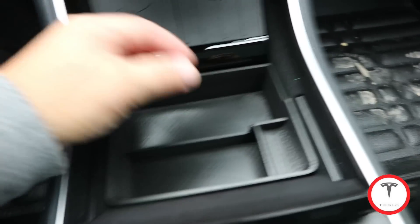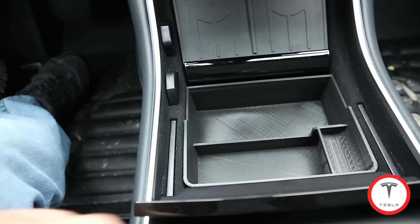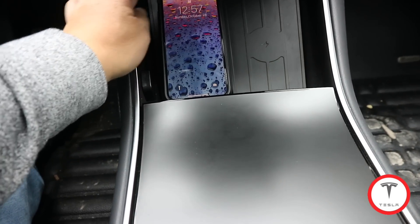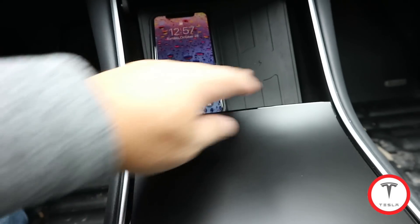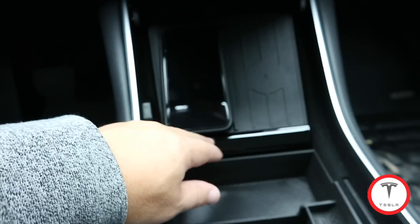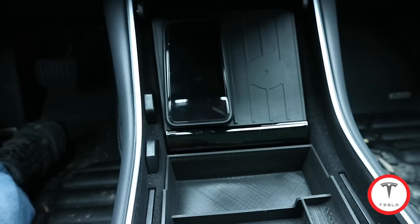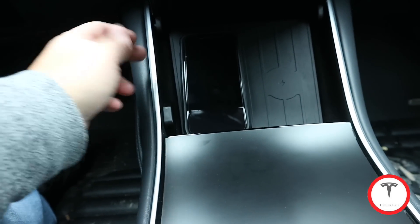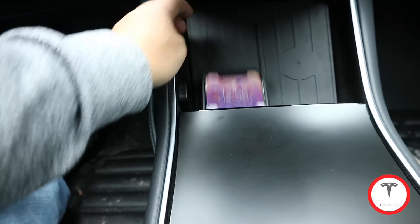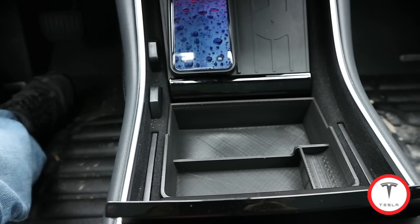It can easily come out if you need to — just grab it and pull it out, and you have access to everything down there. But while it's in, here's the most important thing I love about it: I put my phone in here. It happens to fall all the time — no fault of Tesla or Jada. The Jada wireless pad's lip isn't big enough. Nomad made a wider lip version, and the second version of Jada apparently has a wider lip too. But with this, when you accelerate or go over a bump and the phone slides down, it has nowhere to go — it'll just slide in there, easily accessible, and won't get lost in that void down below.